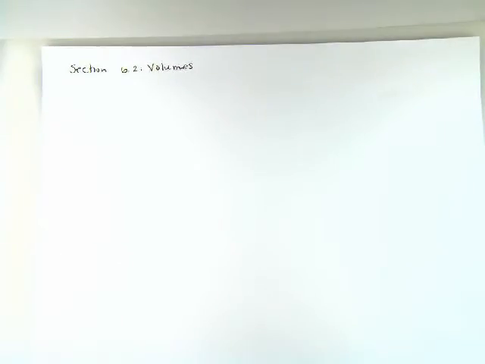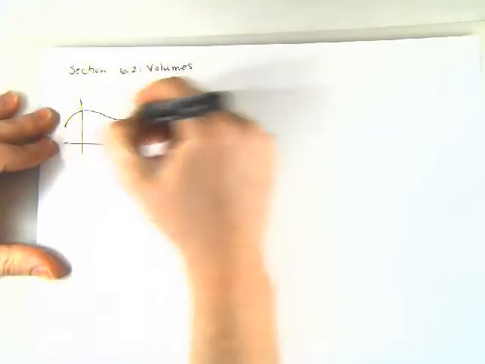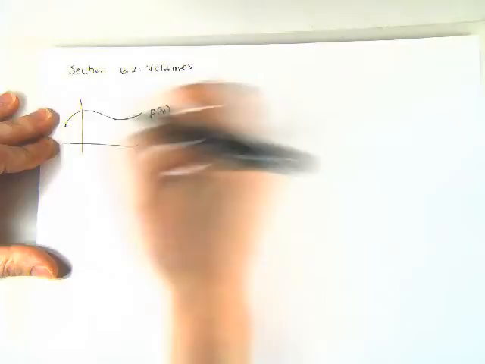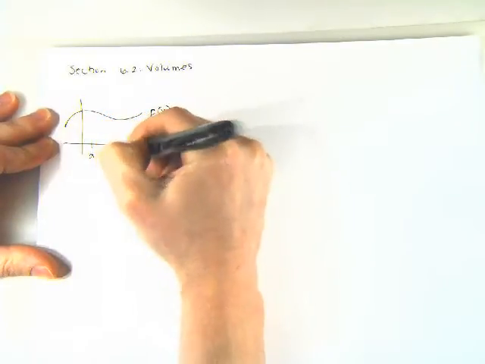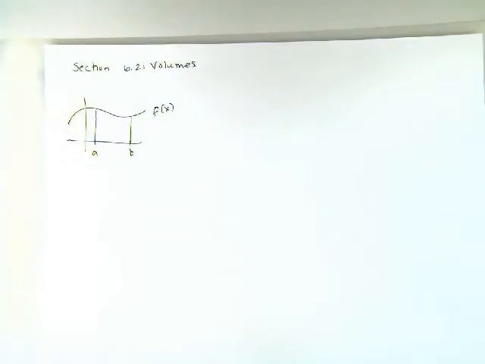So basically everything that we've been doing up until this point, we've been talking about areas for the most part, so using integration to find the area under a curve. Just to give you a little reminder of how we were doing that before, I'd have some curve, f of x, and if I wanted to find the area from A to B, okay, remember that we get this kind of unique shape that we don't know how to find the area of just using geometric formulas, like area of a triangle or trapezoid or things like that.